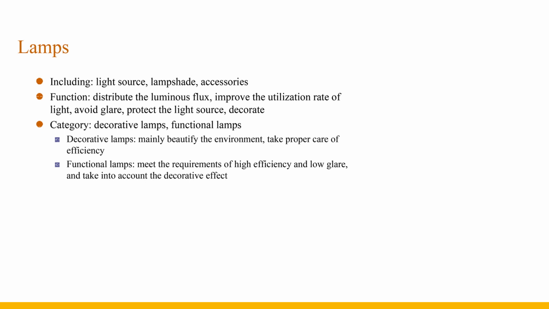Since the lampshade will absorb part of the luminous flux, and the light source will absorb a small amount of reflected light, the rest is the luminous flux projected by the lamp to the surrounding space. Therefore, the efficiency of the luminaire is equal to the ratio of the total luminous flux phi emitted by the luminaire to the total luminous flux phi q emitted by all light sources in the luminaire. Luminaire efficiency is also known as luminaire light output ratio, which depends on the size of the lampshade opening and the light reflectance and light transmittance of the lampshade material.